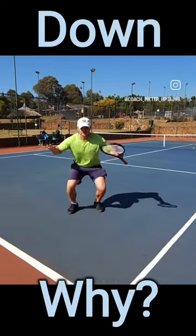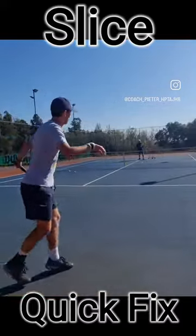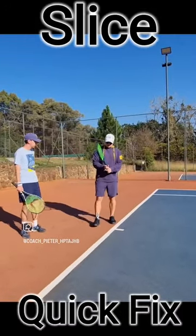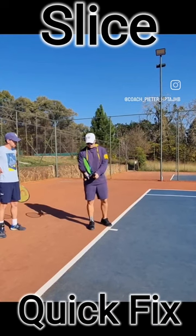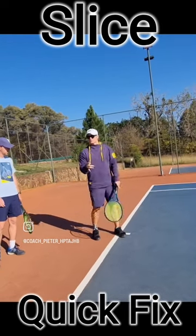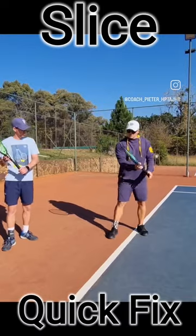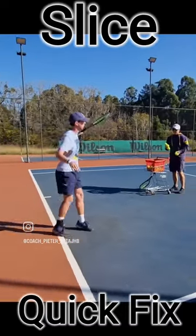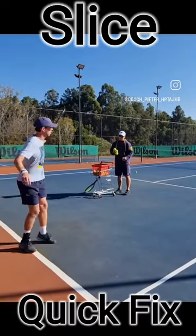Second reason is power spin — you need to stay down. Watch all the pros with the big slices — when they turn. This is quite common for left-handed players. Maybe because the arm might feel a bit weaker. But your right hand is on the grip, which is a problem — it loosens up your wrist too much, and it's very easy for that ball to go up or go wherever. It's also a lot weaker. So you could lift your right hand up to the throat of the racket — turn high. It's going to get a lot more on it, more control. It's going to feel a lot different. How does that feel, Chad? It feels good.